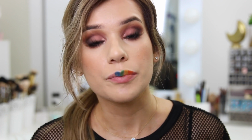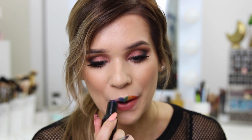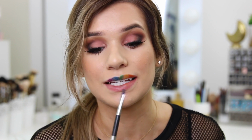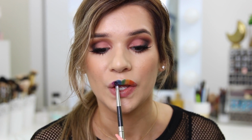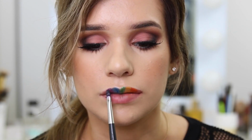We got the last color, purple. Moment of truth to see if we nailed this lipstick or not. Honestly, with the purple, I'm just gonna go right in there because it's right on the top and get that color. So purple is definitely the easiest one to work with because it's right on top. You can really get your brush in there, really get the color payoff. Oh, I got some blue in the purple here.